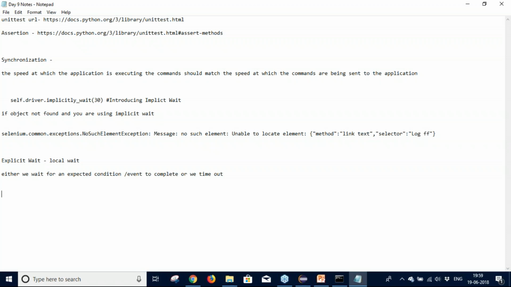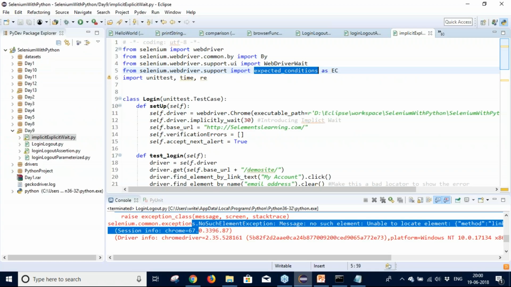So there would be a given time period, let's say 20 seconds, 60 seconds, in which we will be waiting for that particular event to occur, for that expected condition to be fulfilled. If the condition is fulfilled within that time, then we are good to go. Else we are going to throw an exception and time out.